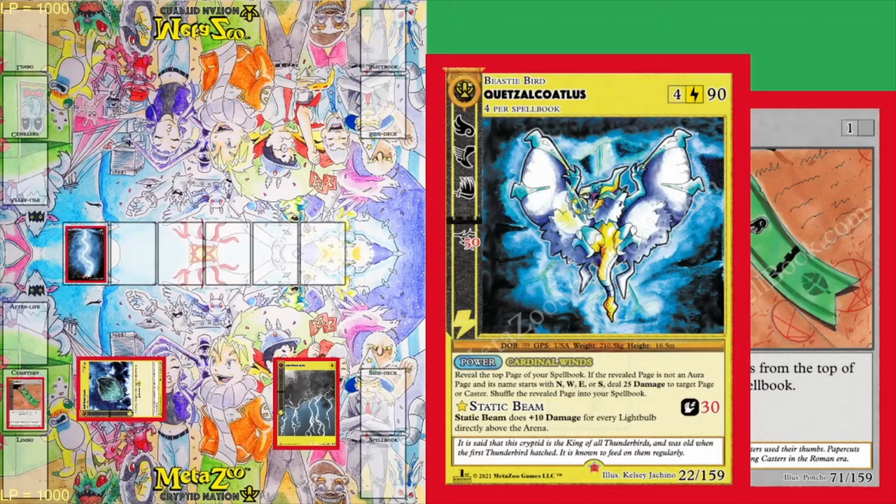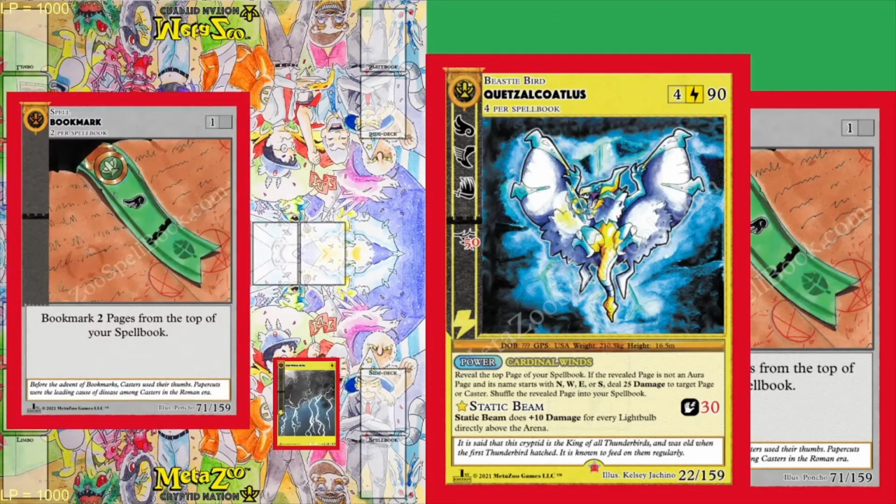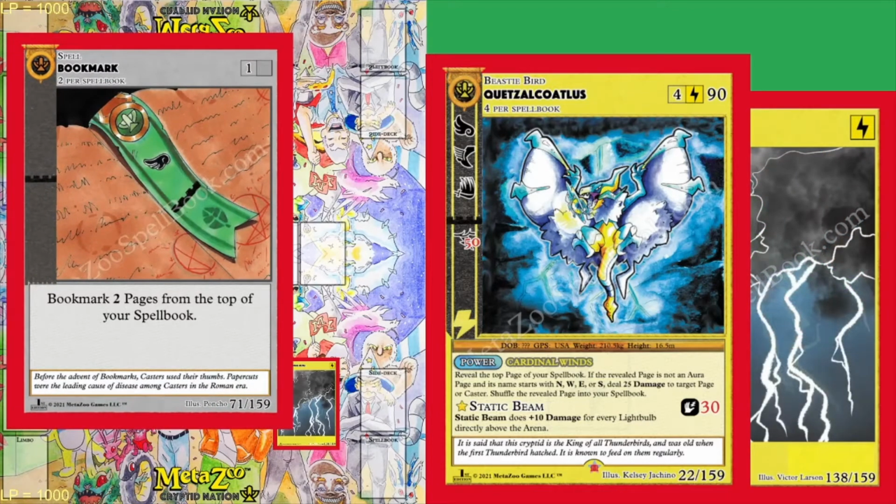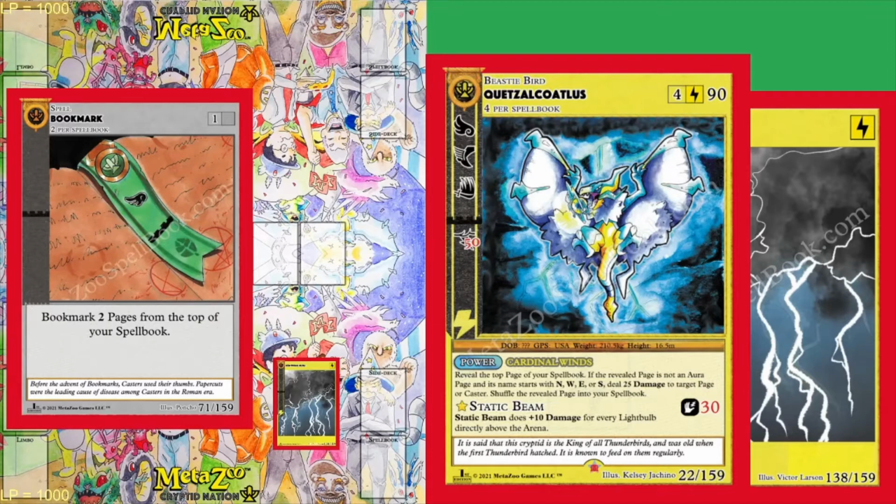So my next play is going to be a spell, and when spells are played, you put them in the cemetery. And you have the spell Bookmark, and it costs 1 aura. So to show that, we're going to fatigue an aura. We're going to put this sideways to show that it's fatigued. So we have our aura sideways, that's a fatigue. That's what brought out this spell that costs 1.